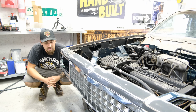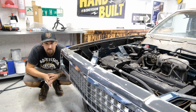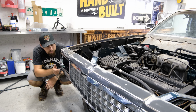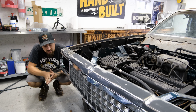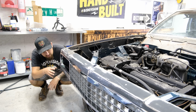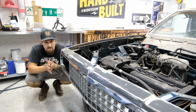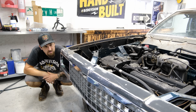Man, so this thing is really coming together. So my suspicion was correct. I am missing a headlight bucket in order to sit the actual light in, but we have the lower light, we have the little bezel over here, and we have the grill, everything matching on the other side. So this is really coming together. We also have the custom front bumper that I did, or the OEM front bumper narrowed. So that is going to look really good on here. I still need to get that mounted and finalized.